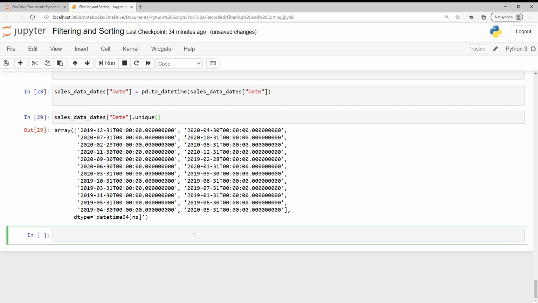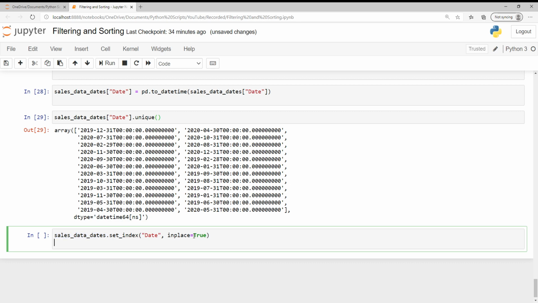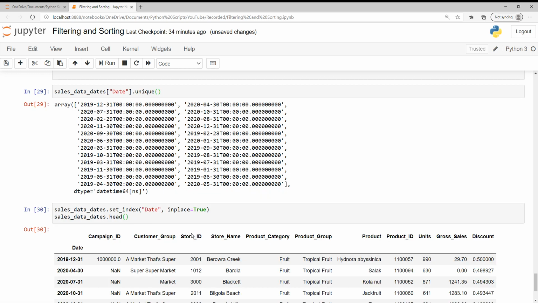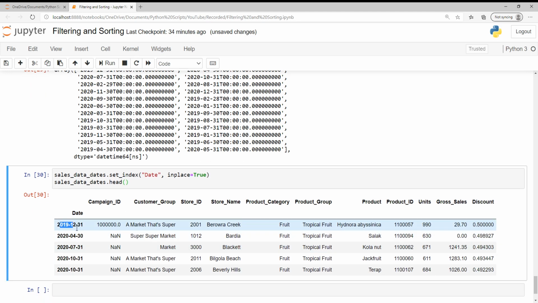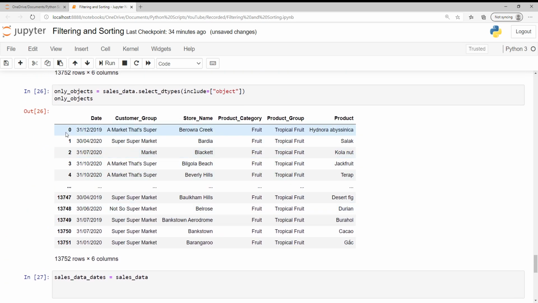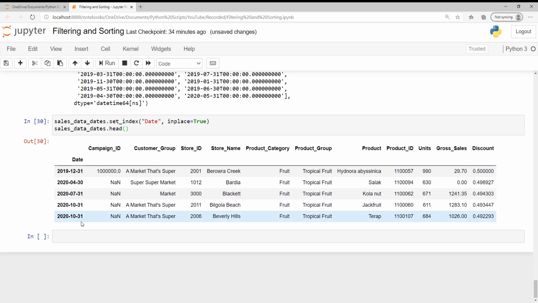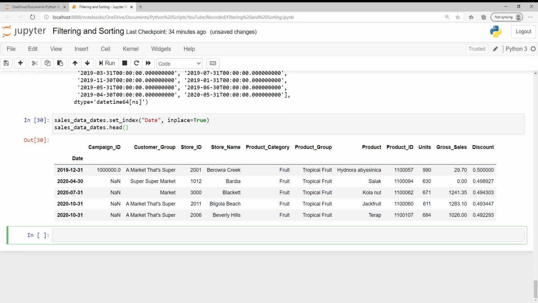And then if we set that as the index, so if we go sales data dates dot set_index, and we want to set it as date, inplace equals true, and then let's just have a quick look at that. So you can see that they're in bold. If you compare that to this one here, it's just numbers. And from here, we can actually filter dates now.